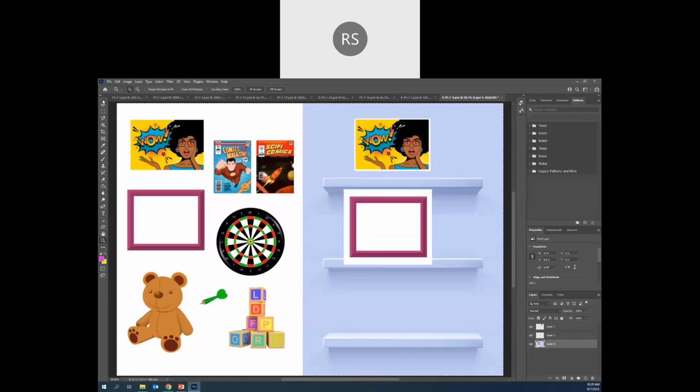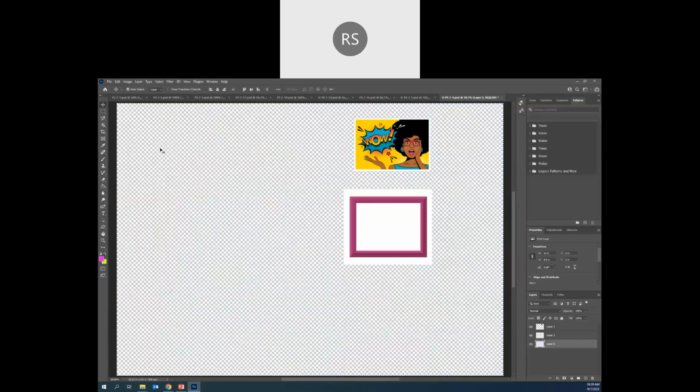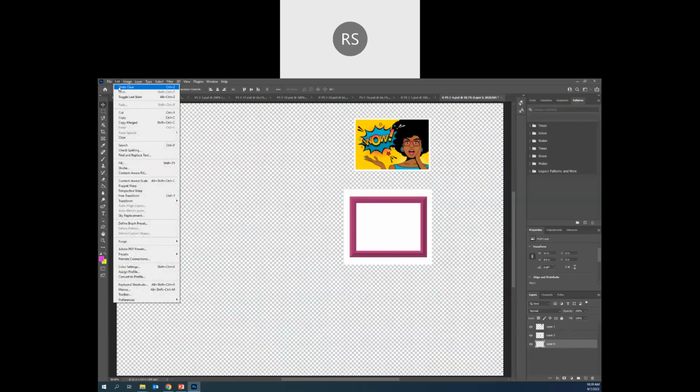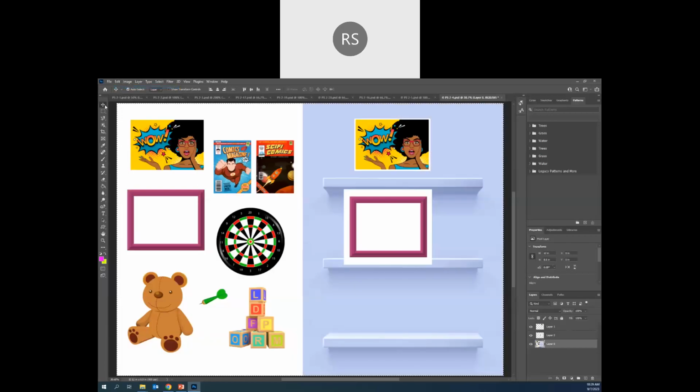So if I was to hit the delete key on my keyboard, you'll see that I've deleted everything outside of my selection. I know it's hard to see, but my selection is right here. Notice that these did not delete when I did that. That's because they are on a separate layer. You see I have different layers over here. So the action I take is only going to take effect to that layer that I had the selection made.